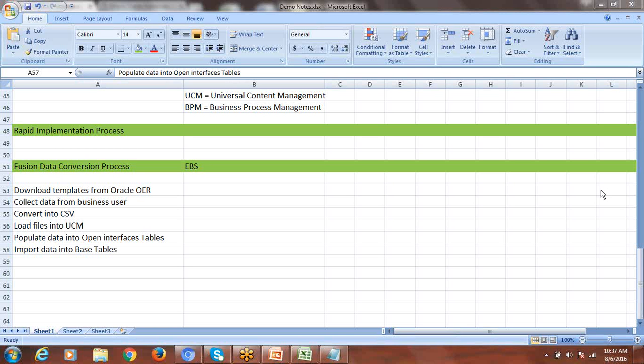Is it clear? I have a question. So does that mean that I cannot use these file-based templates for loading assets into the fixed assets model, for example? You can use any templates, but purpose-wise, if you are doing day-to-day business transactions, you will be using the ADFDI templates. And if you want to load bulk data in one go, when you do data conversions, we will be using FBDI. Okay. Got it.